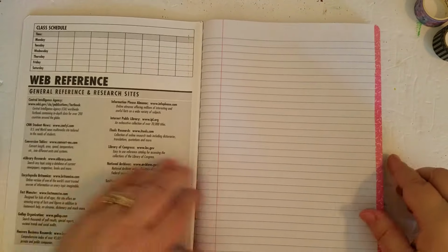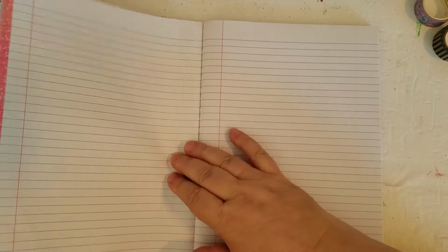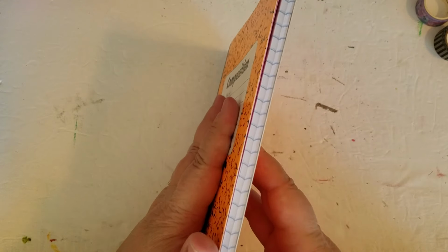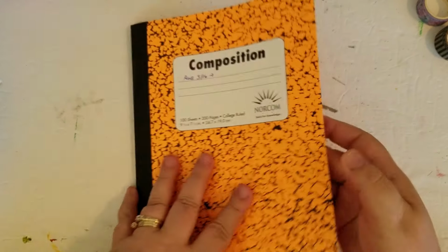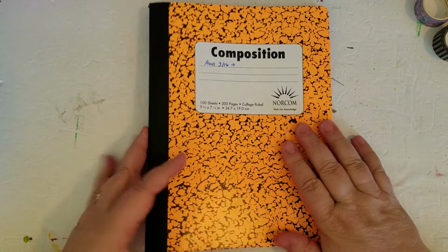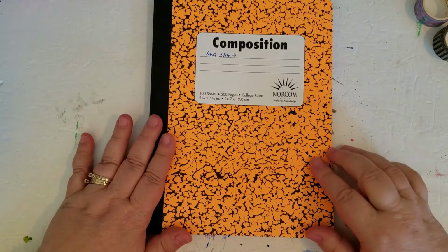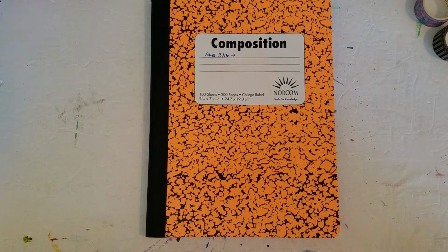So instead of boring you to tears and doing each of these pages one at a time and showing you each and every one of them, I will do these off camera and come back and show you once I have all the edges done. At some point I will likely cover this up because this is just too loud. So I shall be back in a little bit and I will show you what it looks like once I have all my pages put together or the edges tacked together. See you in a bit.